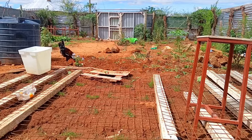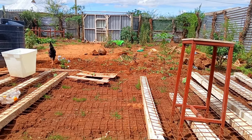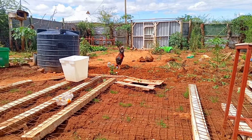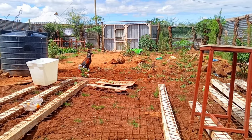It's now 10 a.m. in the morning. So I'm just trying to flatten this side because it has some highs and lows. I'll flatten the place until where that vegetable is. Those vegetables that were here, I will transfer them to the other garden right there. So that's what I'm planning to do.